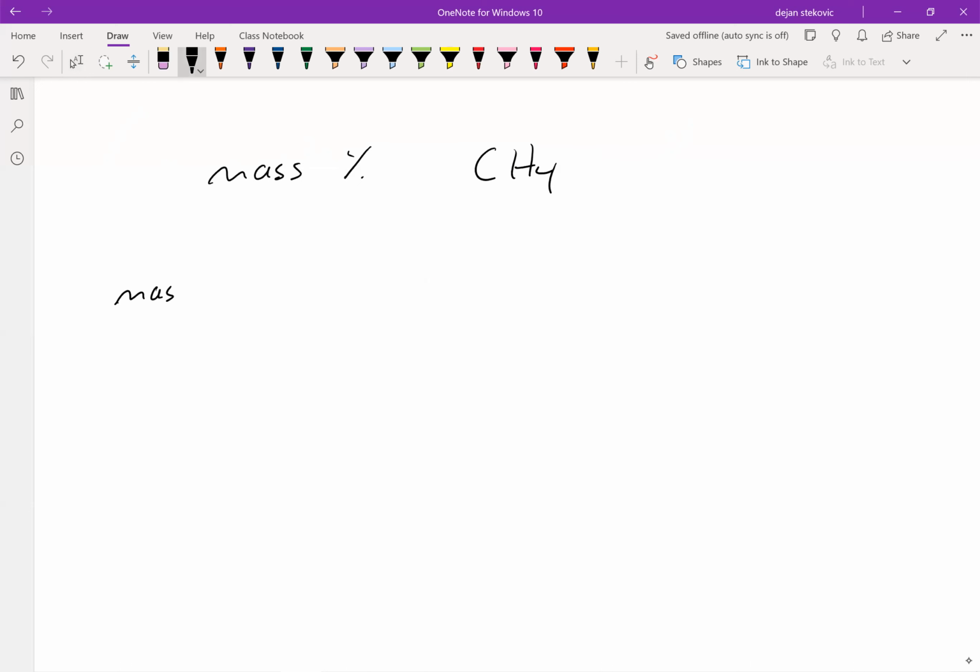So mass percent is going to be for each element in the compound. We're going to find a mass percent for carbon and a mass percent for hydrogen. And if we do it right, it should add up to 100%, or at least very close, depending on how the rounding goes. So mass percent is equal to the mass of your component, whatever you're interested in, so in this case the carbon and then the hydrogen in separate calculations, over the total mass. And then to make it a percentage, we just multiply it by 100%.